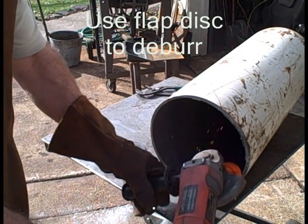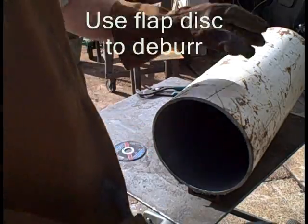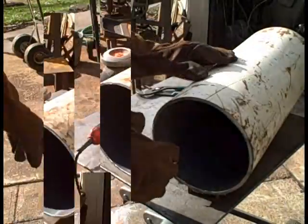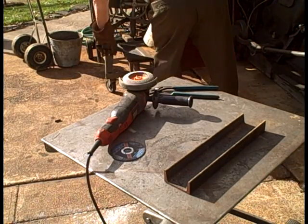Use a flat disc to deburr it. It's important to do this right away, or you'll end up with a razor sharp edge. Always wear gloves when you're handling these things before they're deburred. Put the tank away.